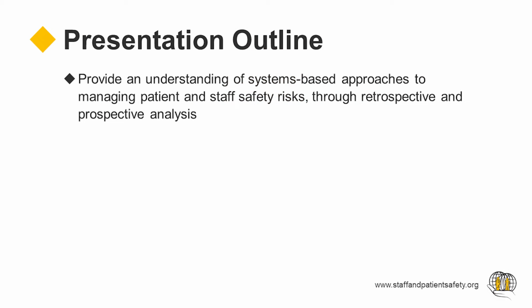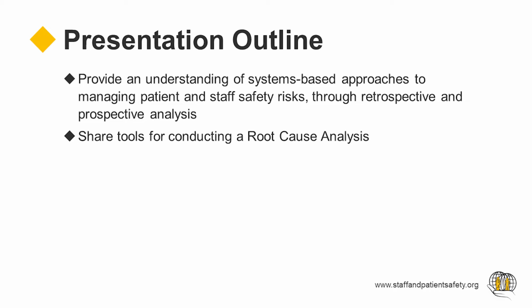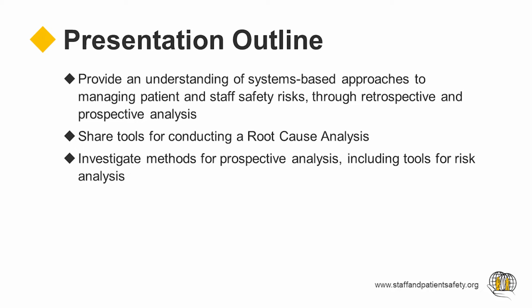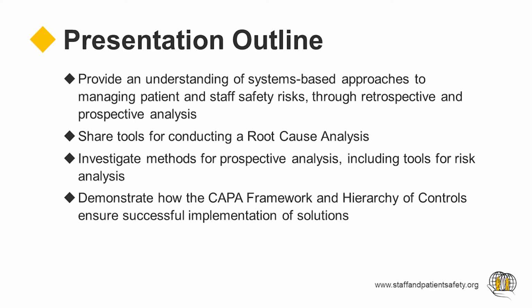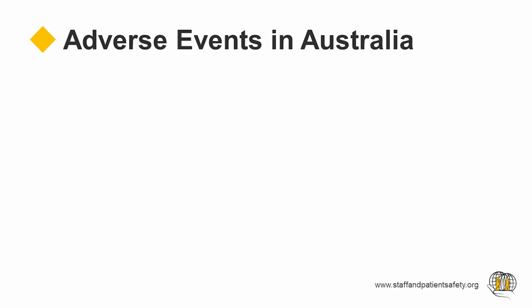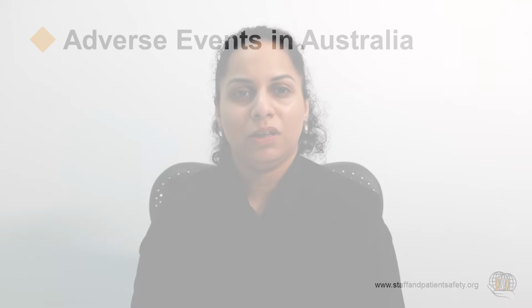Today's session will provide an understanding of systems-based approaches to managing patient and staff safety risk through retrospective and prospective analysis. I will share with you the tools available for analysis of adverse events and potential hazards, as well as show how these tools can be put into practice with the help of case studies. I will also look at how the CAPA framework and the hierarchy of controls can be used for successful implementation. Adverse events provide clinical and management teams with important information on what needs to change to make things better.